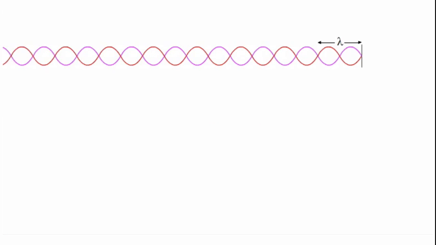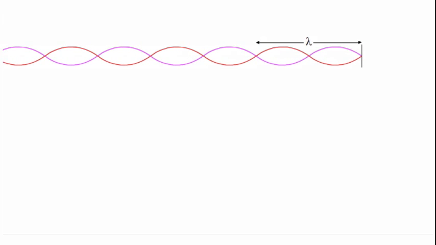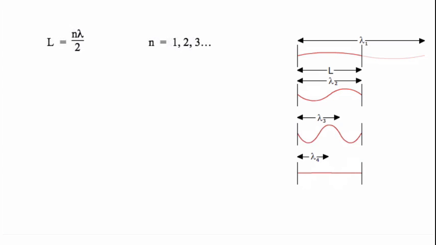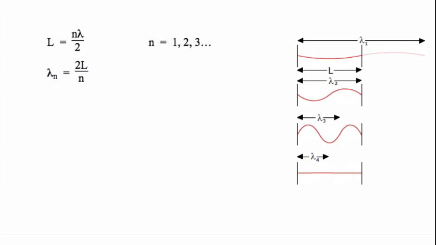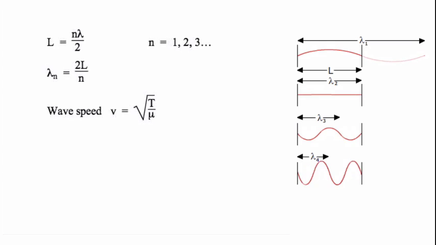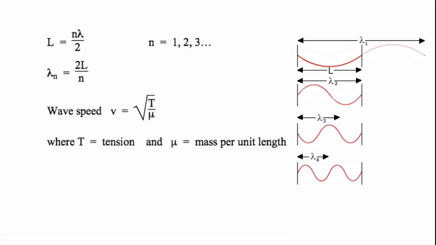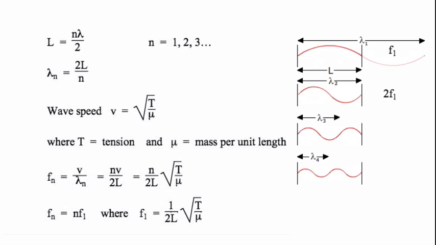An infinitely long medium can support standing waves of any wavelength. Strings, however, are fixed at both ends. If we call the vibrating length L, then L must fit exactly n half wavelengths where n is an integer. The string can therefore resonate at a set of discrete wavelengths, lambda n equals 2L over n. We know how the wave speed v in a uniform string depends on the tension T and the mass per unit length mu. The frequency is the wave speed divided by the wavelength, so we can write this expression for the set of resonant frequencies.